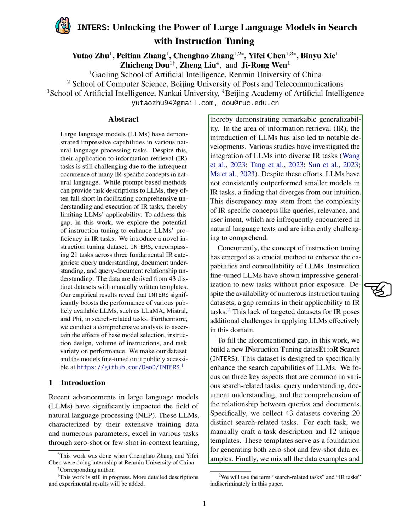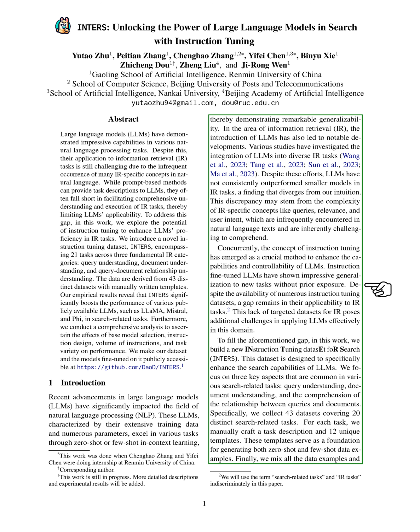To address this gap, we have developed a new instruction tuning dataset for search, INTERS. This dataset is specifically designed to enhance the search capabilities of LLMs. We focus on three key aspects common in various search-related tasks: understanding queries, understanding documents, and understanding the relationship between queries and documents. We have collected 43 datasets covering 20 distinct search-related tasks.